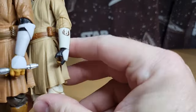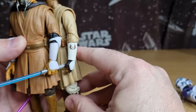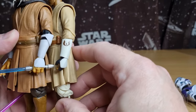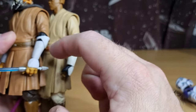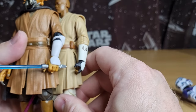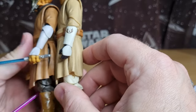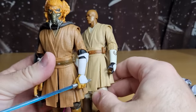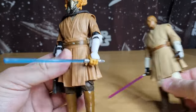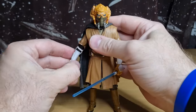It's not as clean as this one here where the gauntlet stops halfway up and goes under the sleeve of the Jedi robe, but it still works for me. It's almost like he's just cut the sleeves off and is wearing the undersuit. I dare say when Hasbro do get around to doing Plo Koon — and I think they will — we'll see it with this arm. It's kind of a no-brainer to put one out with a Wolf Pack trooper.